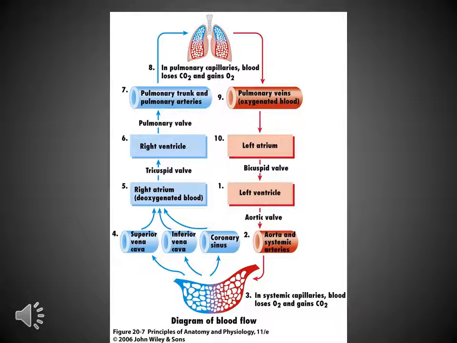From there, it's then going to go from the right atrium through the tricuspid or right AV valve to the right ventricle. It will be pumped out the right ventricle through the pulmonary valve into the pulmonary trunk, right and left pulmonary arteries. From there it goes to the capillaries surrounding the alveoli. Then good air is going to come in, bad air is going to go out. That's then going to collect into the pulmonary veins. It's then going to go to the left atrium. It's going to be pumped through the left AV valve or the bicuspid or mitral valve to the left ventricle. Same process is going to occur over and over and over.